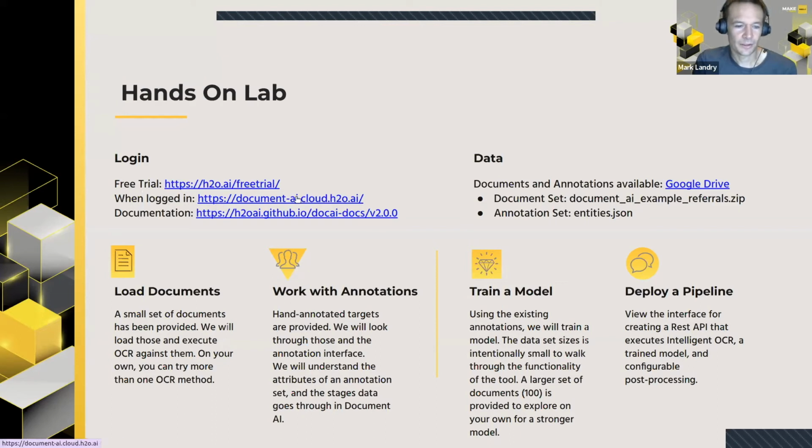That can be accessed through this link right here. So Document AI, cloud.h2o.ai. If you get regular cloud, you're familiar with that. If you're familiar with Driverless AI, this is a bit different. So that link right there will get you straight to Document AI. We're being cautious of how we push that out there as we gain more and more. It's still an evolving product.